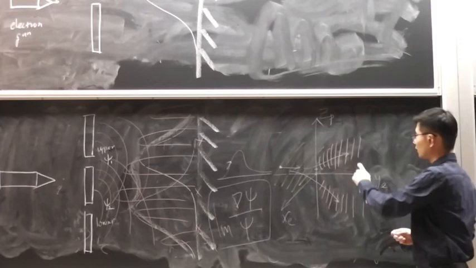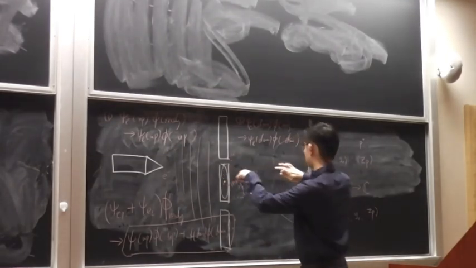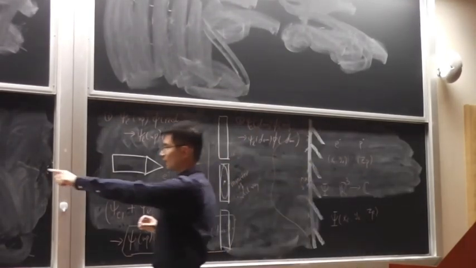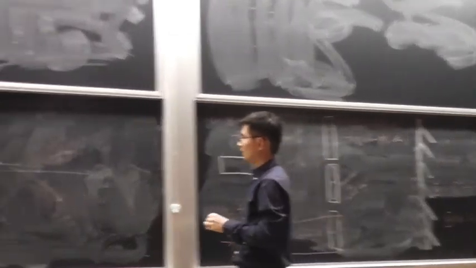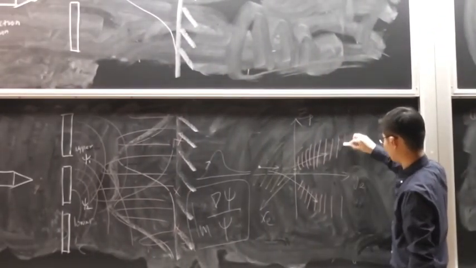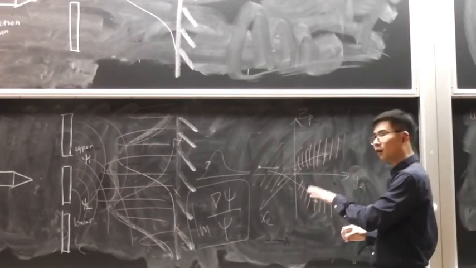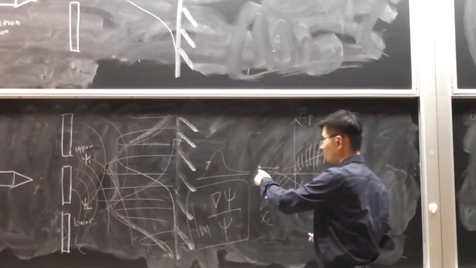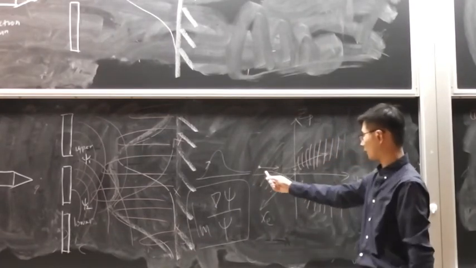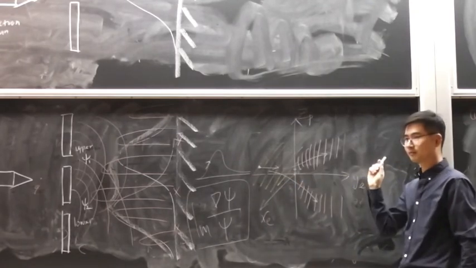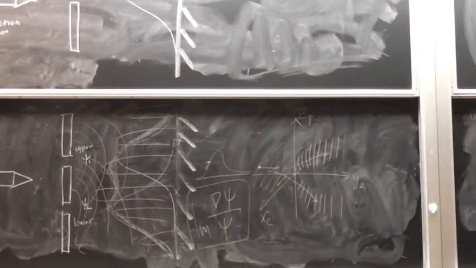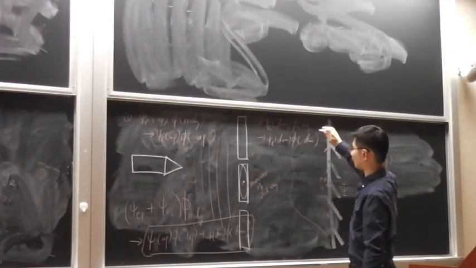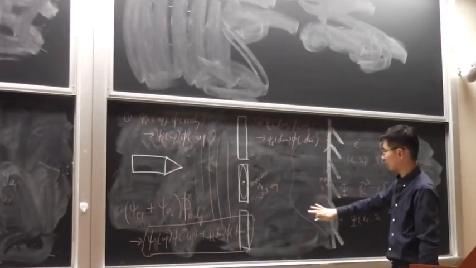If it goes up this way, this one will be indicating up, and the electron will show up in this part of the screen. If it goes down this way, then this one indicates down, and the electron will show up on this part of the screen. So the interference is gone because the guiding wave here doesn't have interference from the other parts. And definite outcomes arise because there's an extra ingredient in the theory, namely particle locations. They always obey one precise trajectory. So given enough initial particles, there are always going to be definite outcomes of the experiment, plus a distribution like this.